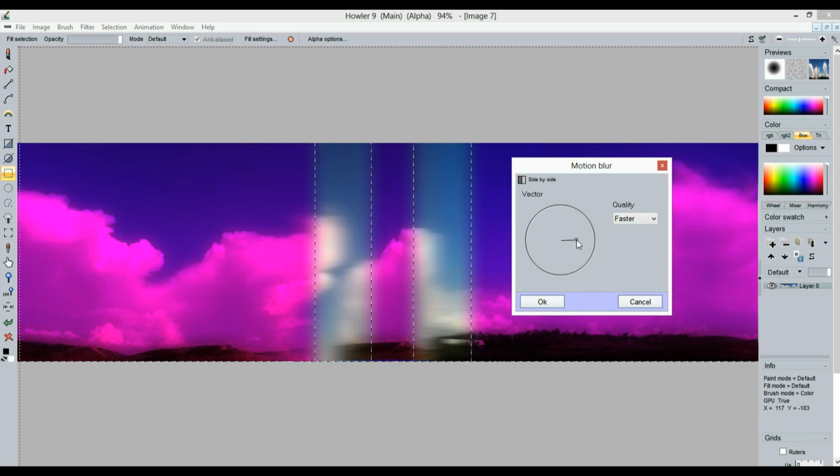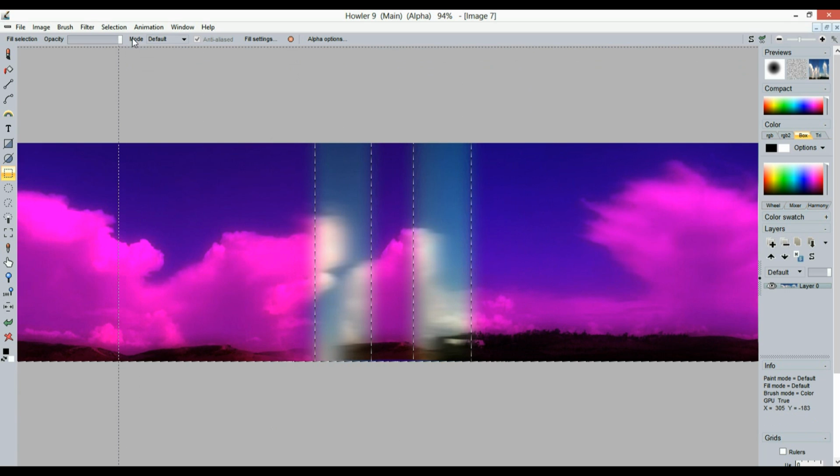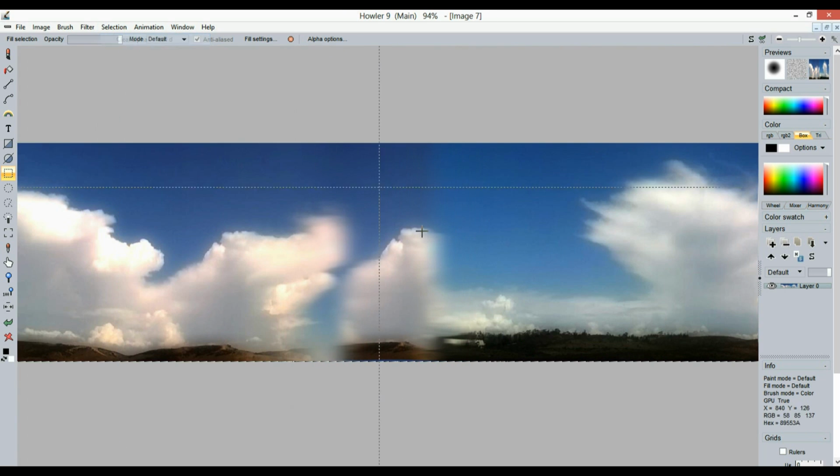Right, but for instance, if you have a camera motion when you took the picture, if there is a little bit of a sideways motion to it all, or if you want to convey some sort of a wind direction blowing these things apart and distorting the shape of those clouds, that's one thing you can do too, is to add a little bit of that blurry distortion in just that one direction, that one axis direction. Put it to good quality and render that, and then get rid of the alpha selection.